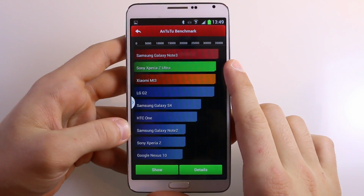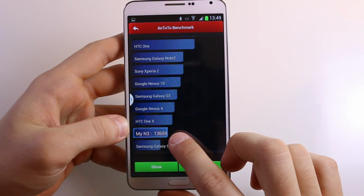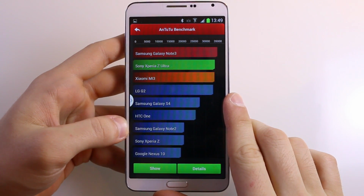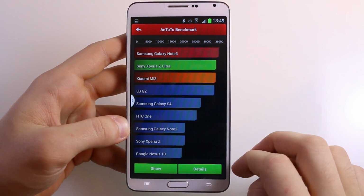Okay, so now the benchmark has finished, and now let's scroll down and see how many points we get. So as you can see, we get about 13.6k points, and this is not that much since the real Samsung Galaxy Note 3 scores about 34k. So let's go to details and see how many points we get at each part.